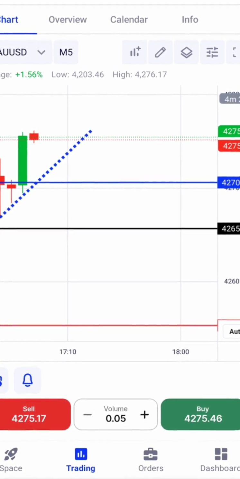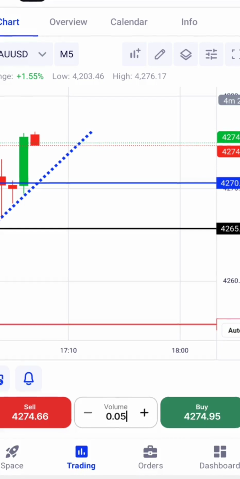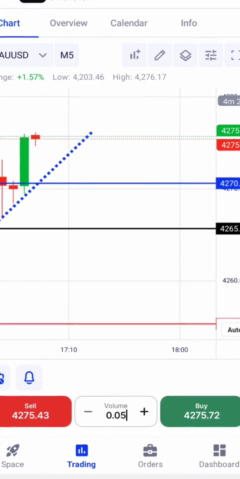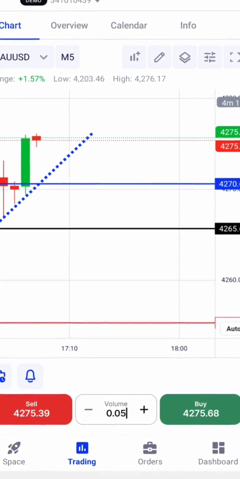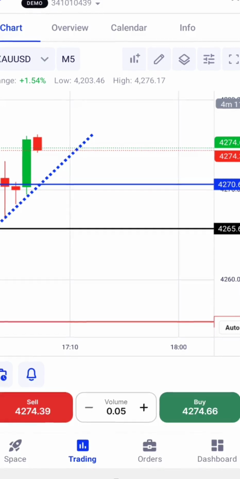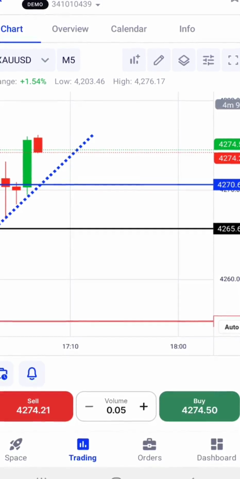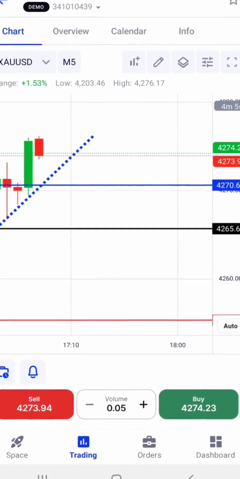So if it comes, we will buy. If it does not come, we'll let it go. We don't chase the market. What I teach my students is that in forex, you do not chase the market. You don't chase the market. You react. Notice now I have put my setup. One of my setups there is the trend line. I've marked it, and I'm waiting that if this candle comes, I'll buy.